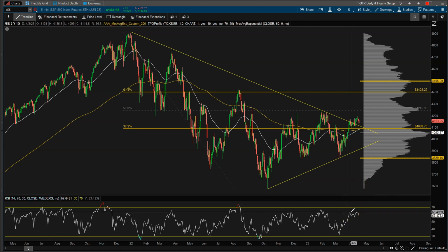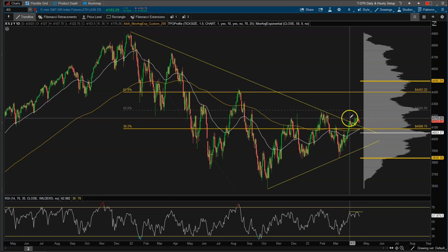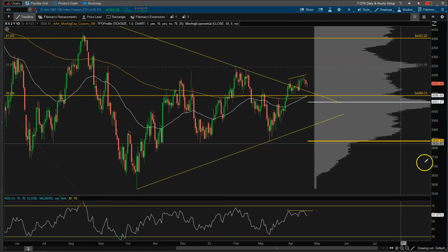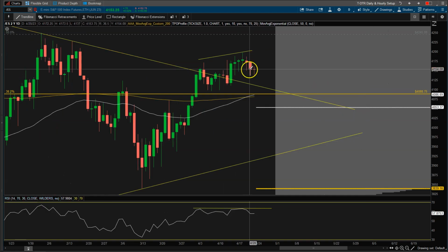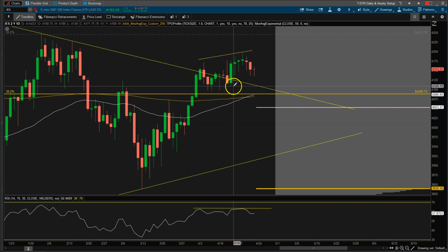And one of the things that I'm seeing is a mini divergence as we kind of have a double top here on the RSI. We actually have a higher high right here, right? But as of right now, the market is actually bullish on a market structure side. And what I mean by that is we're making higher highs, higher lows. But if we zoom in, we're actually bearish on a daily time frame where we're making lower highs and lower lows.